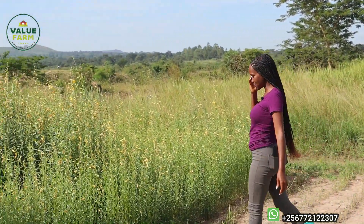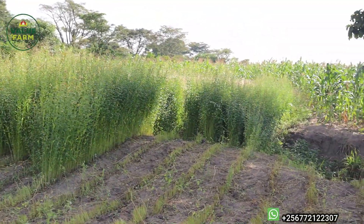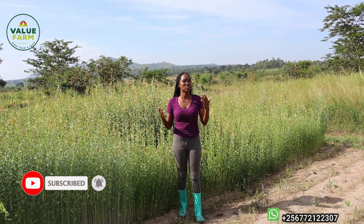We use the grass for animals like the goats and sheep. The sugar graze on this section is already grown — I'm super excited, we're already harvesting it and chopping it for our animals. On this other side we also have the sun hem. It is beautiful, grown so well, and it's time to harvest. My colleagues already started harvesting this part. We have to harvest it as soon as possible and give it to our exotic goats, sheep, and cows.